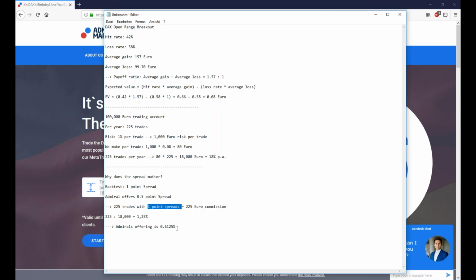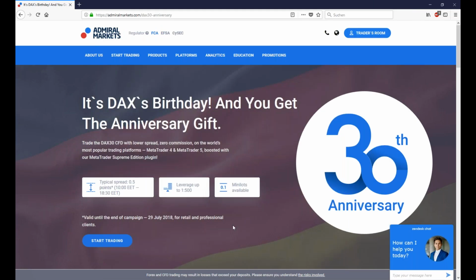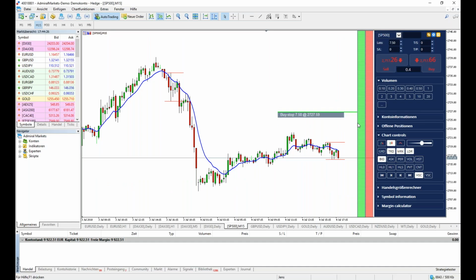And again, if this wouldn't matter, professionals wouldn't look at it, and they do. I know this because I myself look at it, and this is exactly the point where this offering is definitely something to have a deeper look at, the DAX birthday offering, and consider making it part of your trading. At least give it a try. On top of that, you have such a great tool here with this Supreme add-on, which Admiral is offering, and which you can also download for free, not only as a live client but also as a demo client. Nevertheless, it expires as a demo client after 30 days.